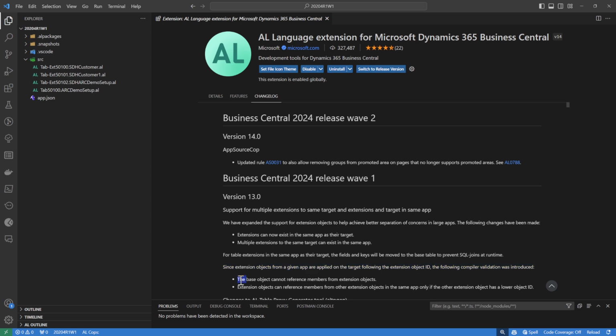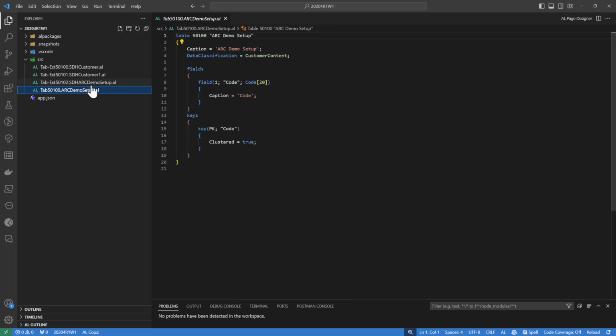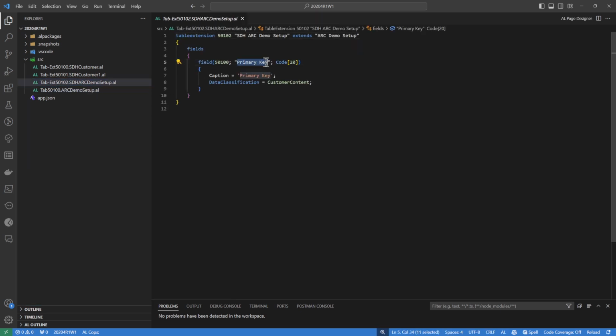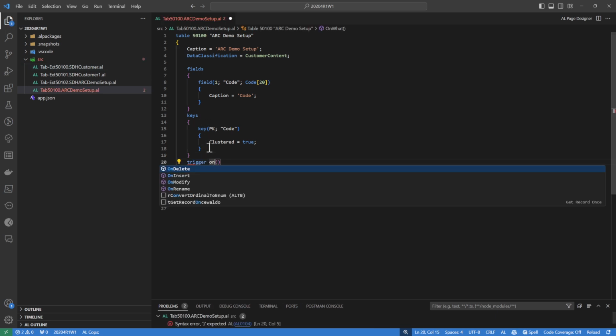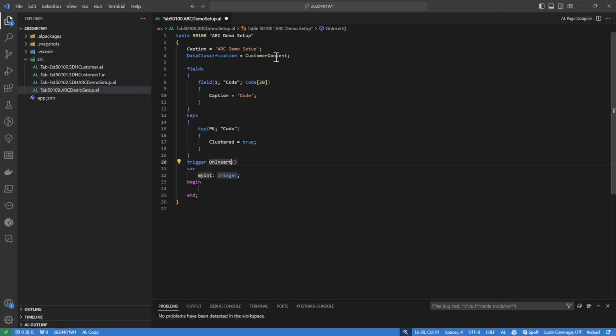The base object cannot reference the member of an extension object, which means if I try to use this field in some way in this table, let's say I define a trigger, and let's say on insert, I can surely refer to this field, but I should not be able to do rec.primary key.